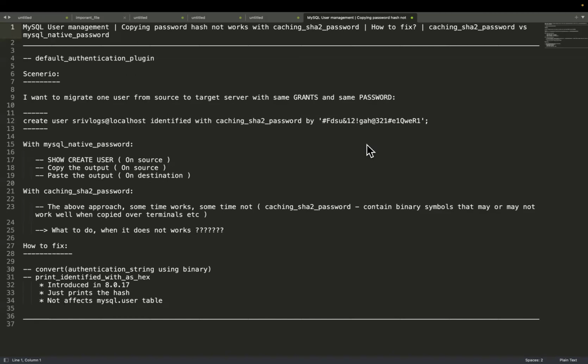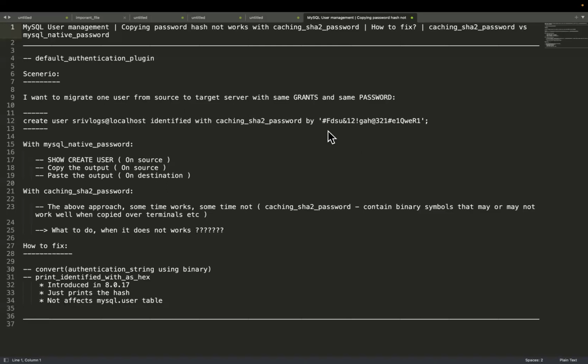My requirement is to create the same user with the same privileges and same password in MySQL 2. With the MySQL native password, we will see some hash and we will just copy it and create the user in the MySQL 2 environment, right?